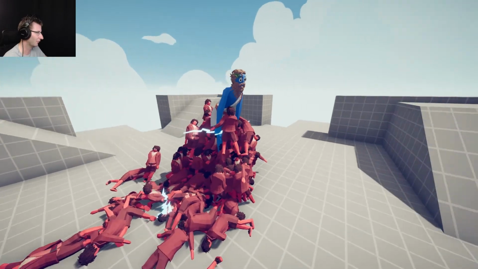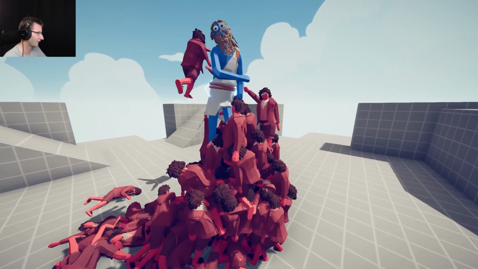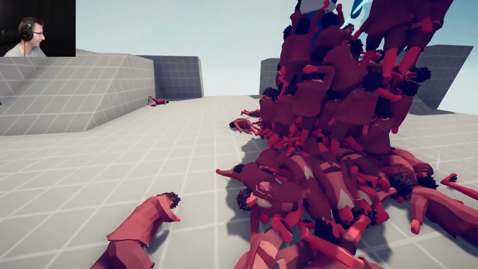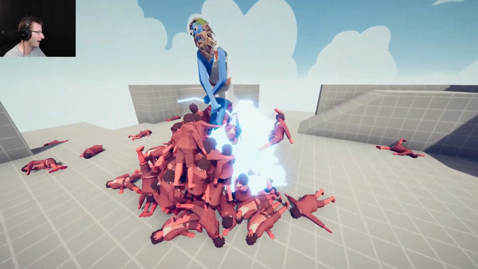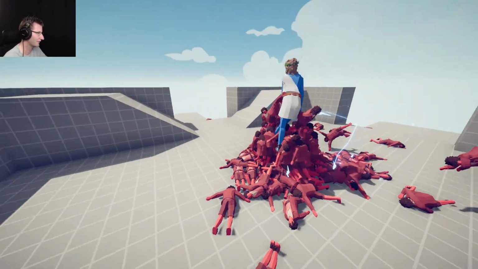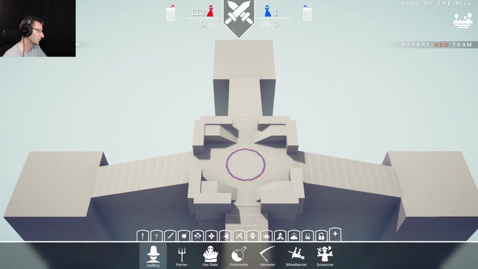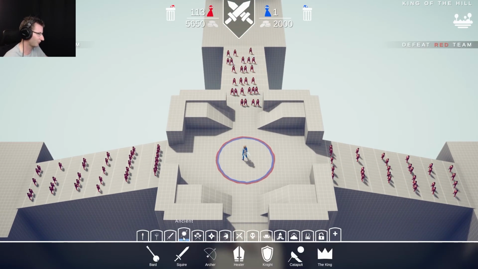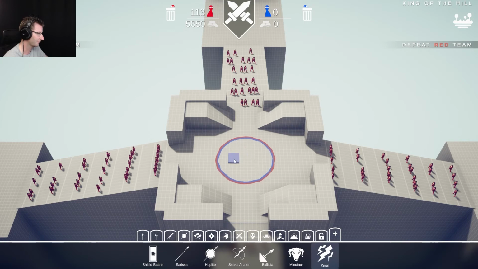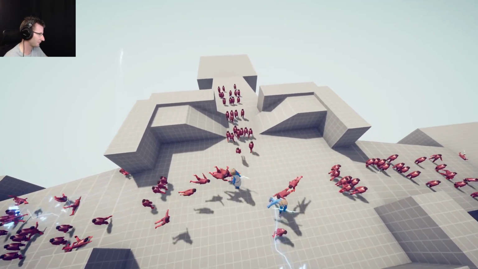Can he get another hit in, though, is the question. He got one. He's trying to stab between his legs right now. You see, how many of these guys down here aren't actually attacking? He's standing above them. He's standing on top of them. Oh, there's another good strike. There's hope here. Ooh, that was close. That was super close. I feel like he gets another try. I think two of them will be too much, but we'll see here.